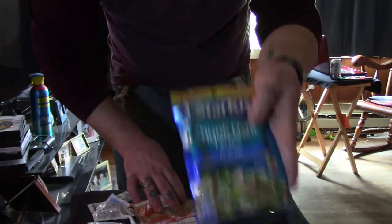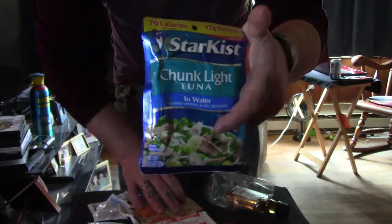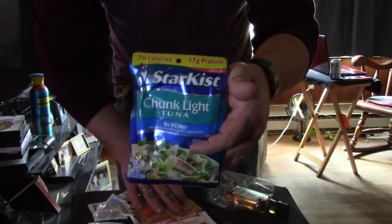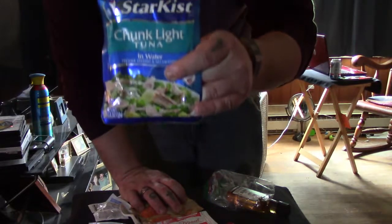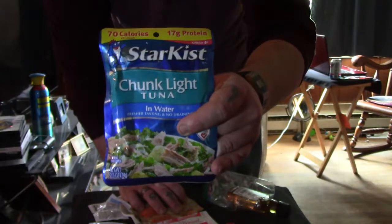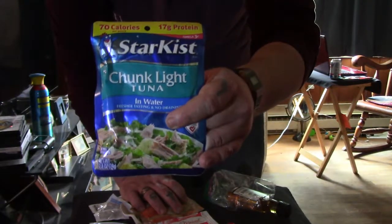Tuna fish. Cannot miss with these tuna packets, guys. Everybody puts these in their homemade MREs. You see people talk about them. There's a reason for that. They last a hell of a long time. They're relatively lightweight. You're getting a pretty good calorie to protein ratio. Normally I put 2 of these in here.